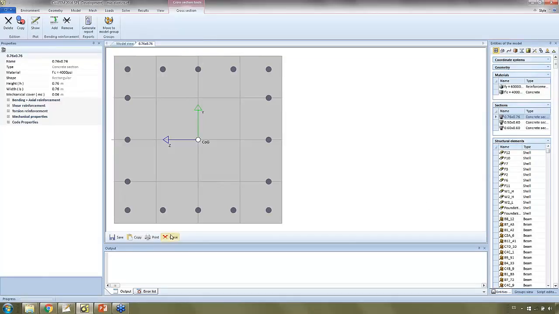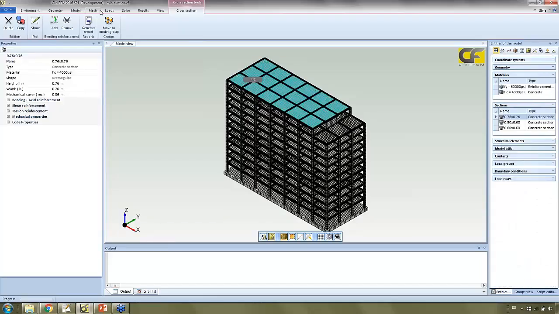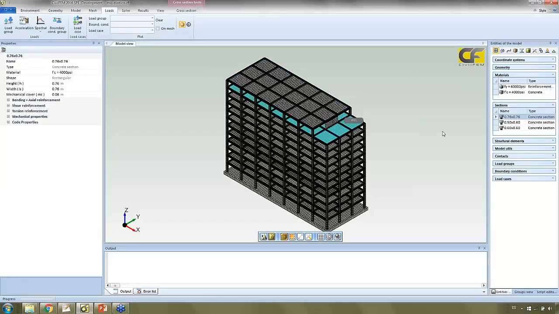Okay. Well, here we have defined also, after defining the model mesh, we define loads, different load groups. What we've done is creating the following load cases: live loads, spectral, and dead load. Here we added the spectra and well, different loads.